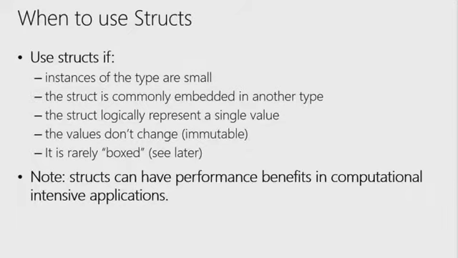Now, that doesn't mean it's just a single property, but conceptually it models something, such as a point. A point has an x and a y coordinate if we're talking in 2D space. And so a point struct has an x property and a y property. So it has two properties, but logically it's a single value. Exactly. The same thing with, say, you're defining a rectangle. You have an origin, X and Y, and you might have a width and a height. Again, conceptually, it's a very small value that you would reuse. This would be extremely important if you have lots of rectangles. Yeah, we'll talk about that.